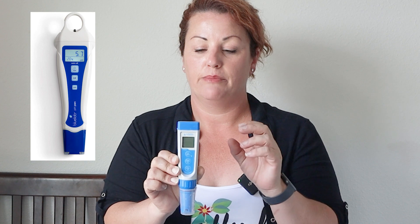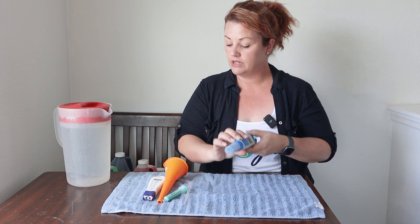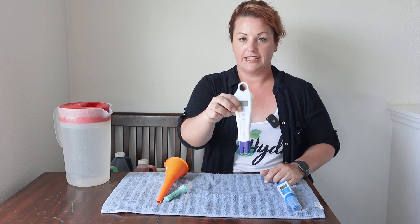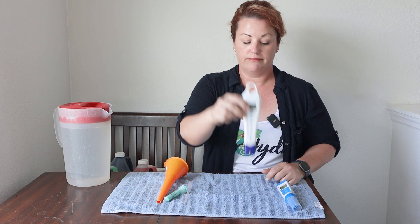You can try hydroing without it and it might work, but my most successful results have come from having this pen and making sure that it is functioning properly and calibrated. This is an Aperolabs pH pen, and this is my number two — a PPM conductivity pen. This is going to tell you the nutrient levels in your water; you can tell if you fed your plant too much or if you need to add more food. Bluelabs is my favorite, and this is number two in your toolkit. Keep these two meters with you at all times.